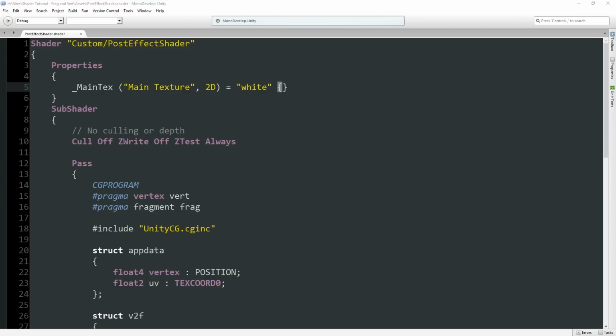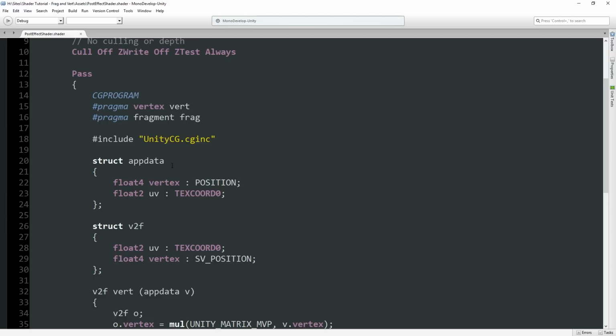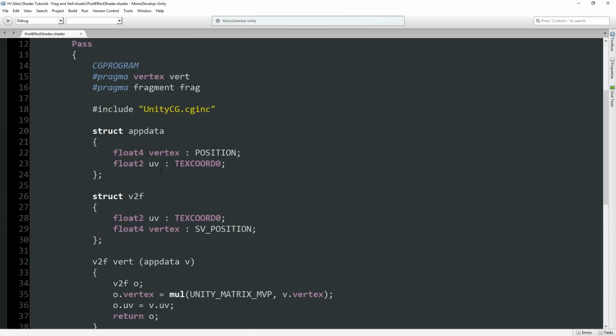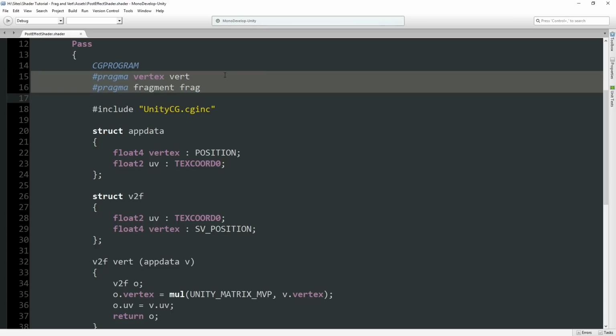I think what I'm going to do is I'm going to go ahead and just skip this for now. We're going to come back and do some more work with these properties later on. So let's leave this properties blank. Let's go look at the actual work. So there's a bunch of things going on here. Two of the important bits are these pragma lines, which could actually be combined together, I'm pretty sure.